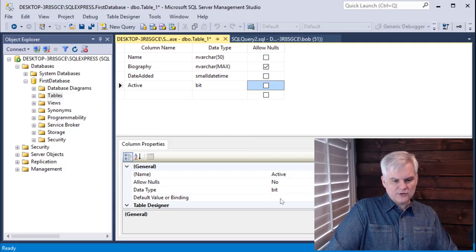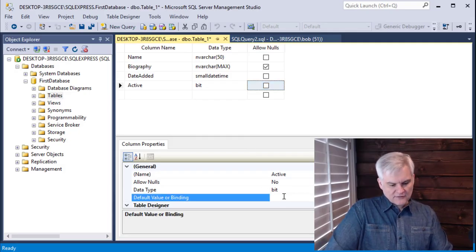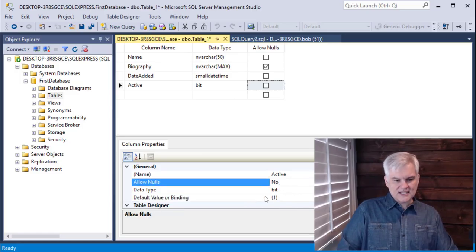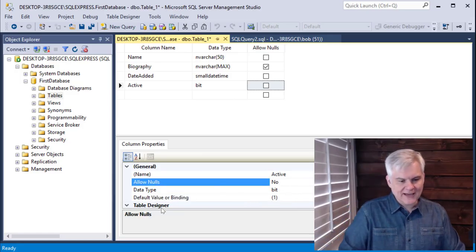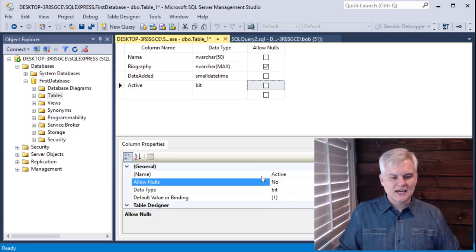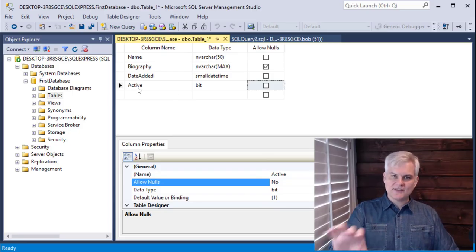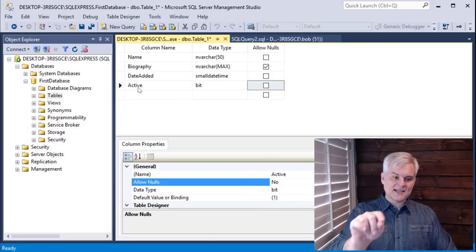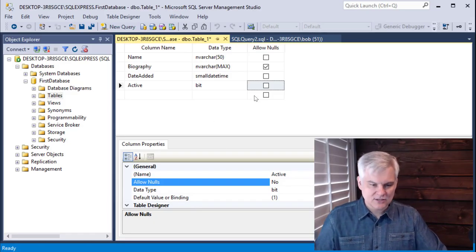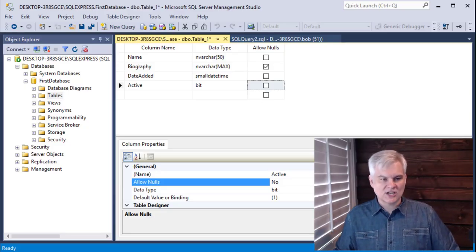In fact, I tell you what we're going to do. We're going to set the default value in the column properties to the number 1. All right, and so you can see that when I click off of the default value or binding for 1, it puts parentheses, which means it's a literal value of 1. So I wouldn't even have to specify this whenever inserting new rows in the database. I can just rely on the fallback default value and ensure that it will always be active as we first insert the record in the database, or we can update that record and change it otherwise.